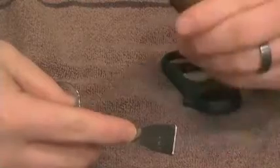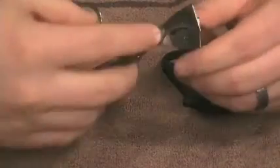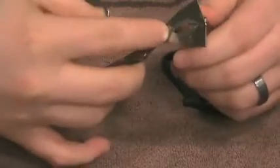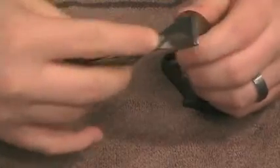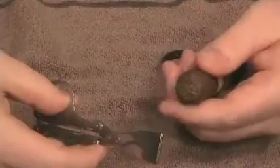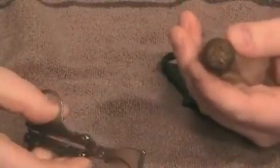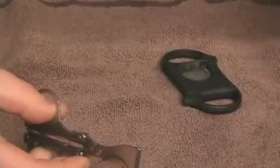As you can see, there's hardly anything removed. Now, I normally take a little bit more off of that, but the whole idea is to just go around with the scissors. Cut off what you need to, expose as much as you need, or as much as you like, and really that's all there is to it. Check the draw, and it's great.